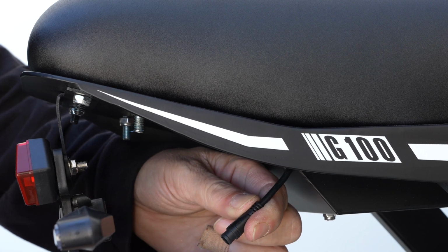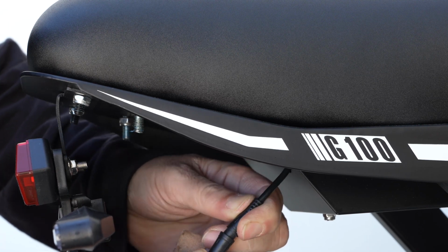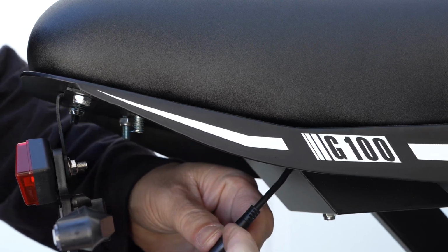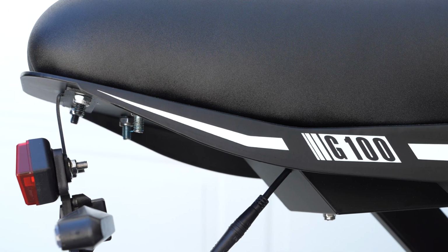The last part of the brake light install, don't forget to attach the cable. Just like all the rest, there are arrows pointing on each side to each other. So line those up and press it together and you're good to go.